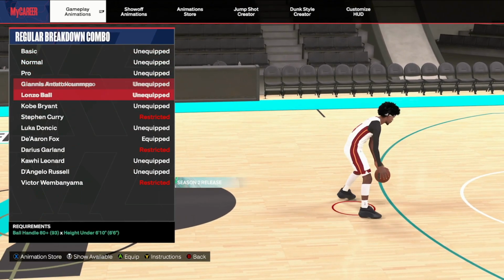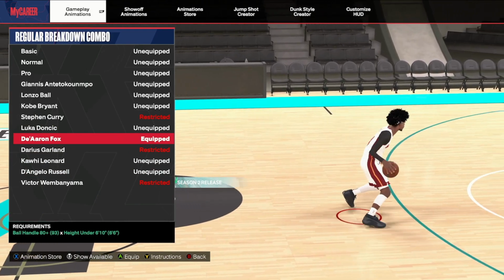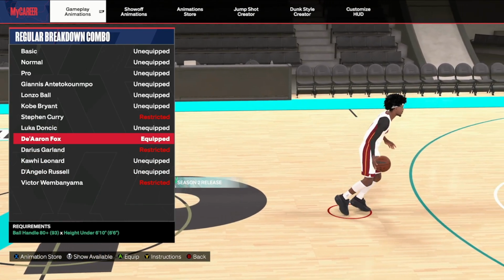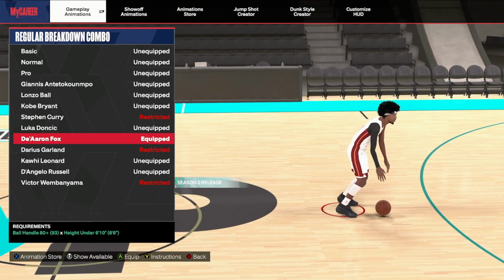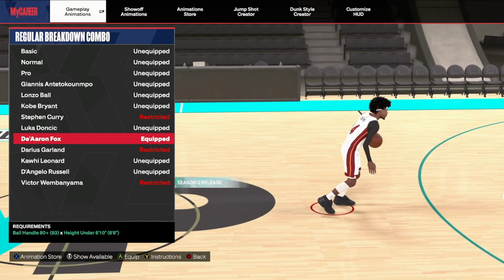When it comes to the regular breakdown, the one I've been using pretty much the whole year is De'Aaron Fox. Pro is cool, but I use De'Aaron Fox. It's really good. It has like a little walk back in it, especially since they passed the walk back. This is like the best way to do it. But the ending is why I originally put it on, and it's still really good to this day. And if you want to use Magic Johnson dribble style, this is really, really OP.